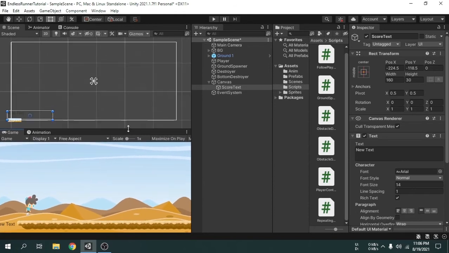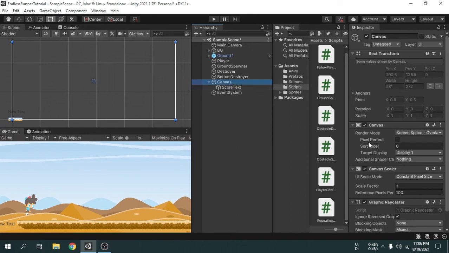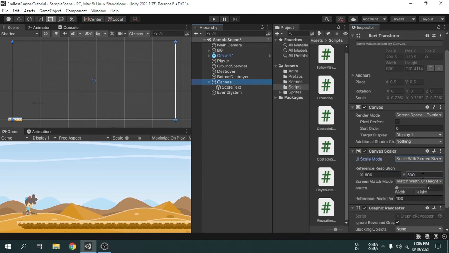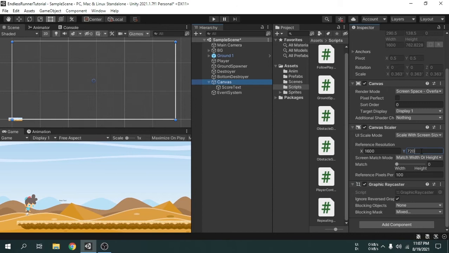So, if we want to make the UI item scale automatically, we have to click on the UI scale mode option, then select scale with screen size. Now, we will change the reference resolution to 1600 for the X, then for the Y value we can set 720. Because, this is the standard screen size for a mobile horizontally. Now, we will drag the match slider and make it 0.5. Now, there will be nothing wrong if the actual device screen is even bigger or smaller than the reference resolution, the UI items will be scaled automatically.